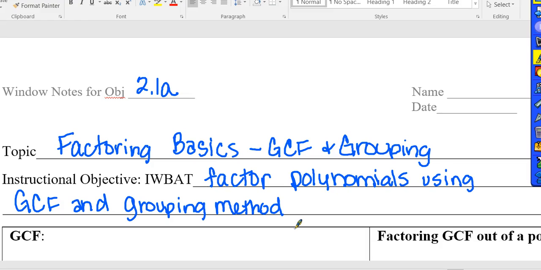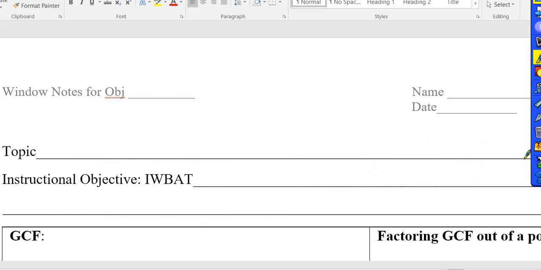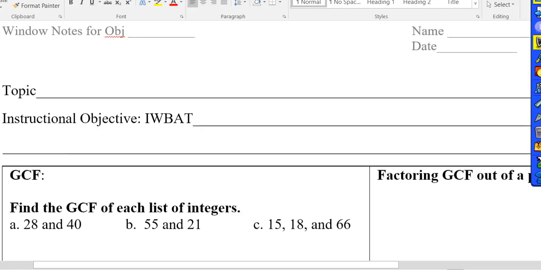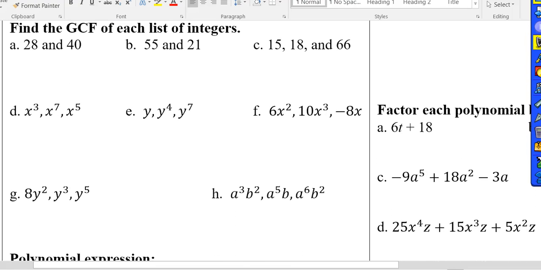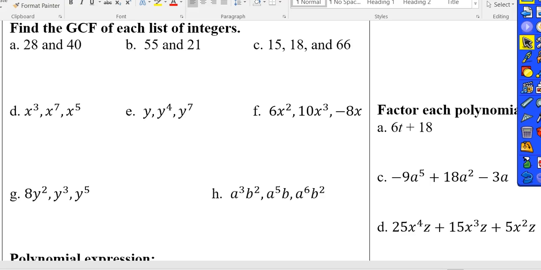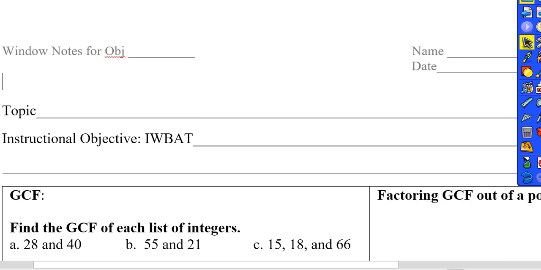Okay, ready? Can I go? Please participate when I ask questions, okay? All right, again, I can leave you behind here. I really need my mouse. I'd like to have my mouse. Okay, so here we go. First box. GCF, which I just went past. Oops. Oh, too far. Try again.